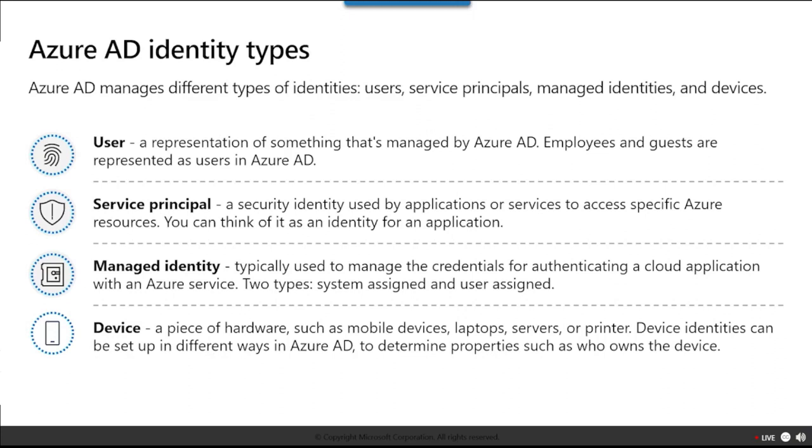Last, what we have is your devices. It's exactly what it sounds like. This is your laptops, your phones, it's even your printers. And we're going to talk in our next session about Intune, and this is how we're going to discuss how to secure your organization's devices, but inside of Azure Active Directory, and you can manage the devices you own, as well as those brought by your employees. But how about this? Why don't we go ahead and log into the Azure Active Directory portal, and I'll show you how to add and manage your users.